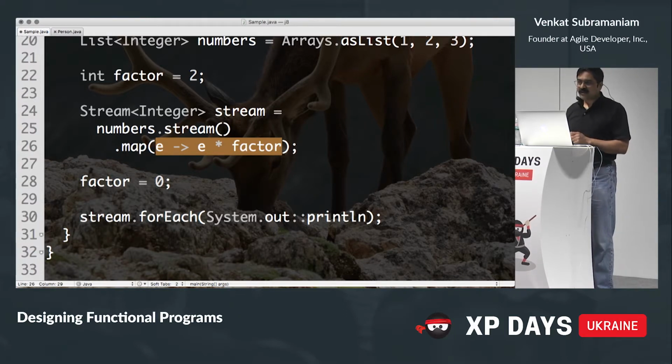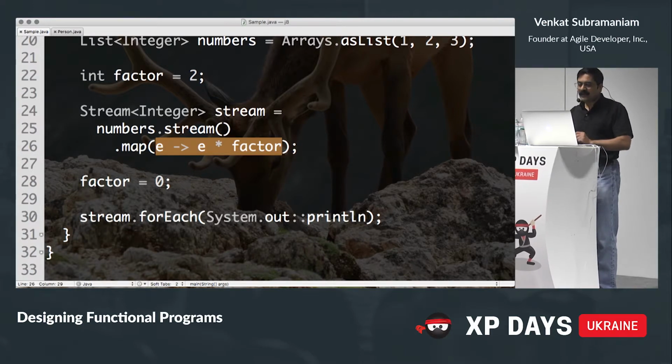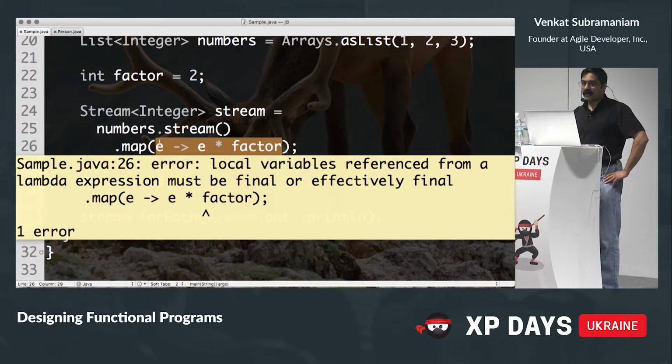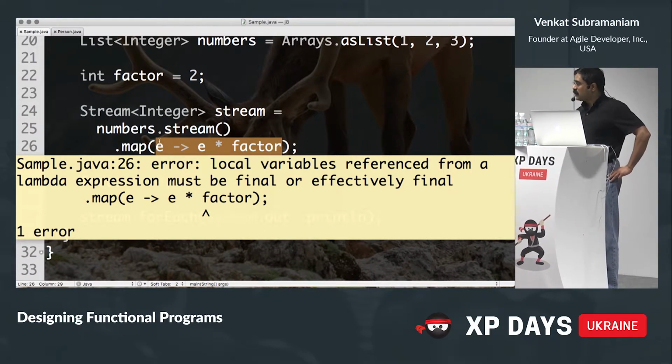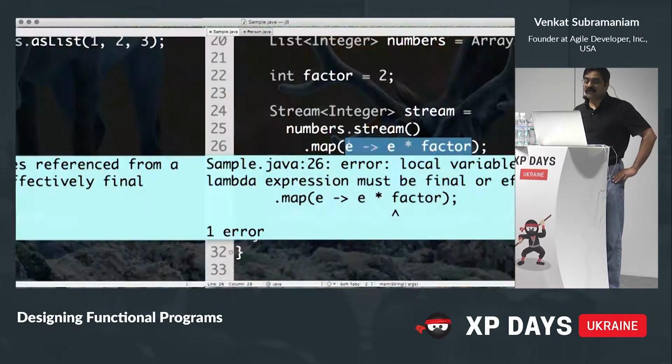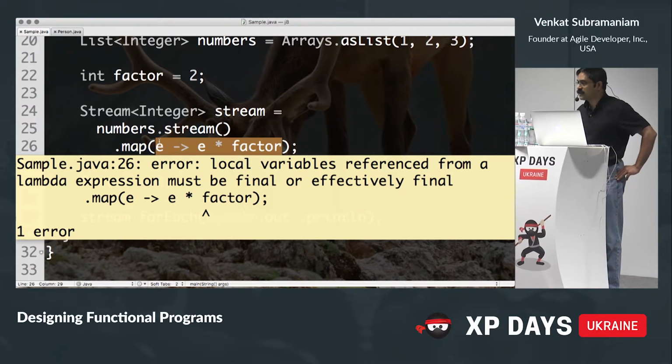In fact, the Java language is trying to protect you. When I try to compile this code, Java says, oh no. It doesn't want you to compile the code. It says, don't do this. And Java says, if you do this, your code is going to fail miserably. Don't do this. And it's protecting you, right? But Java can only protect so much. It's not a purely functional language.